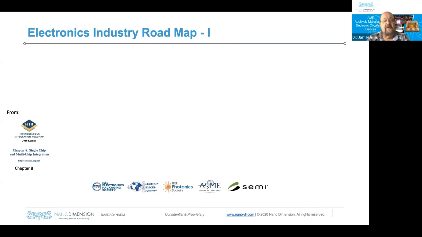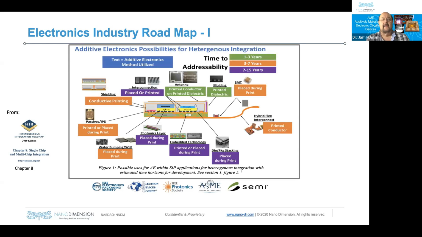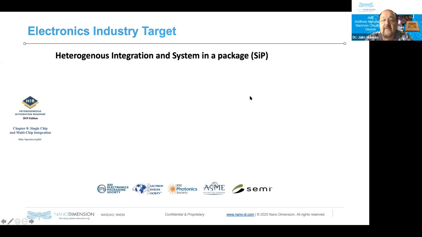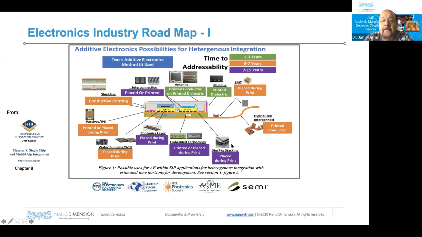So if we look at the overall electronics roadmap as created by the IEEE electronics packaging, electron devices, and photonics groups, as well as the ASME and SEMI, over the period of time, I've been looking at not only what is being done today with creating only printing, so by screen printing antennas and some aerosol type of things, but starting moving to molding, SMT placement during the process, as we saw some examples here before, as well as then eventually going to die packaging and integration, as we saw in the previous slide. And how do we achieve that?